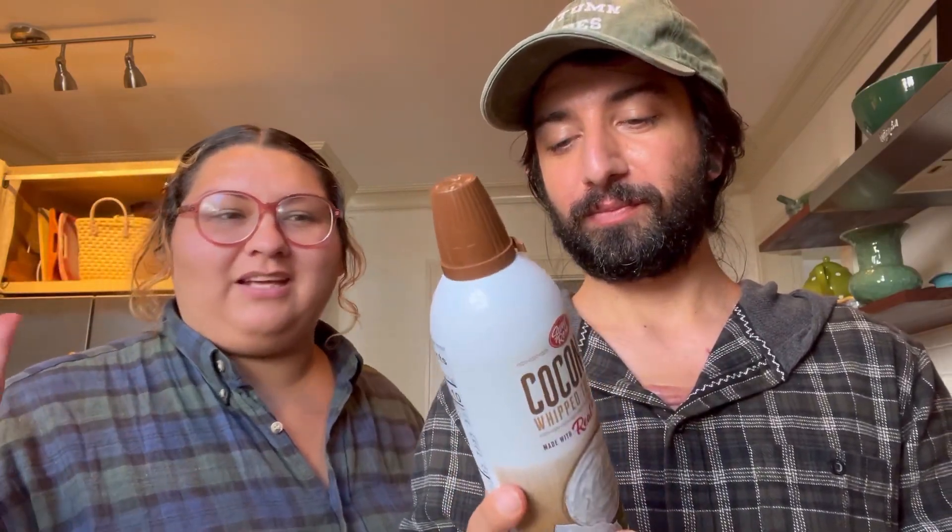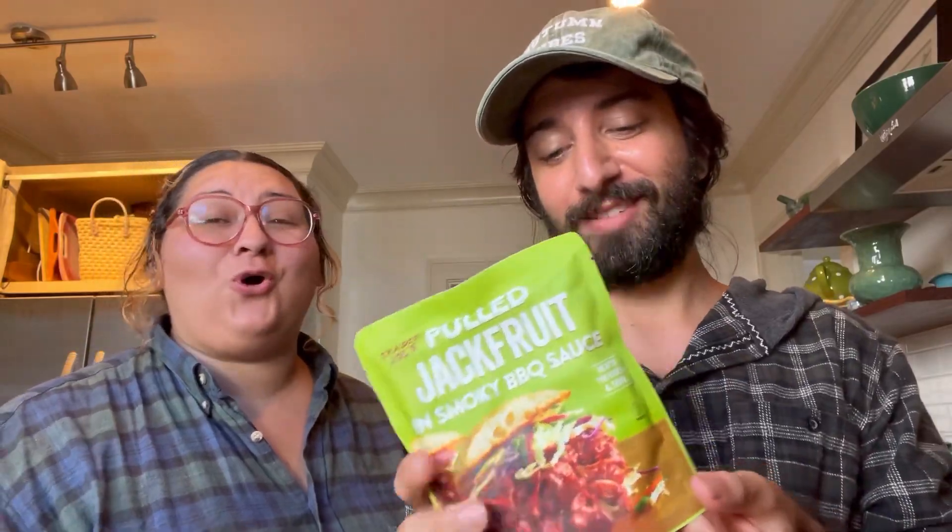This is one I wanted for my coffees. I really love the good whipped cream, especially because a lot of places like Starbucks don't have vegan whipped cream, so I got it. And then I love this marinated tofu — they have a teriyaki one and a sriracha one but this one's my favorite. Then we found this jackfruit barbecue and I've been wanting to try this for so long.